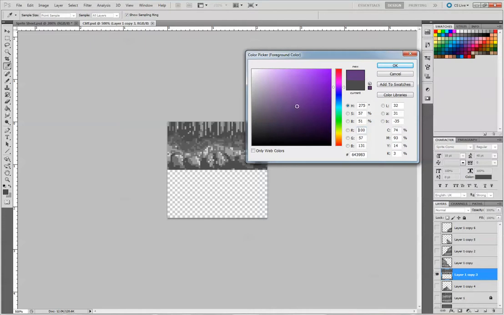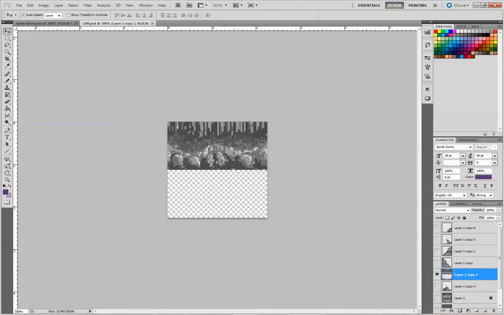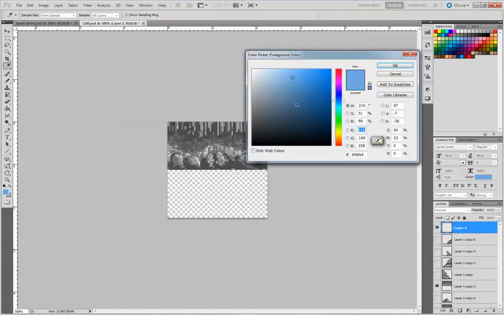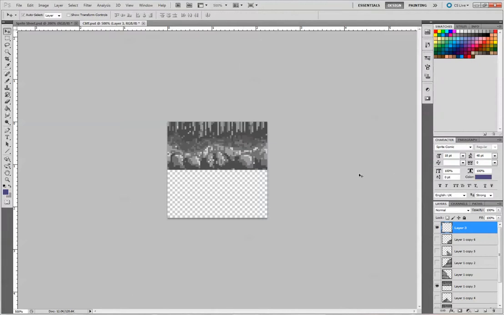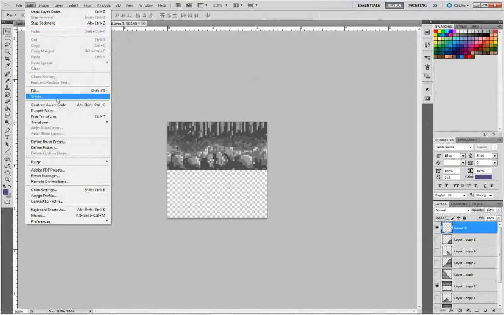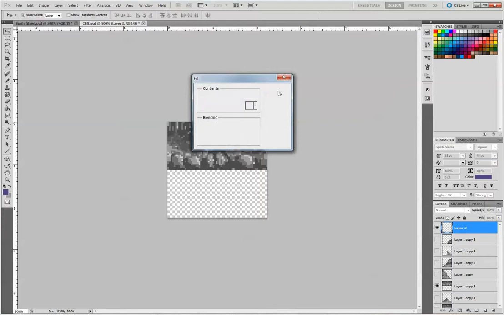We can pick out a colour that we like. Maybe we don't want one that's too powerful. Want one in the middle as well, so it can go lighter and darker. We'll create a new layer, and we'll go to edit, and fill that layer with, okay, that colour's not showing, so let's go back, just run around here, that's okay, and then go to edit, fill, and we'll go foreground colour.